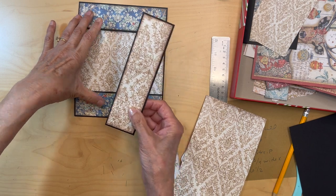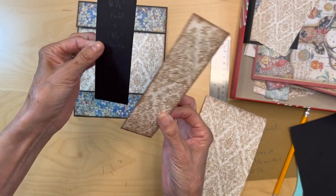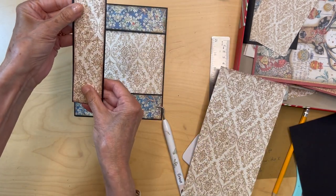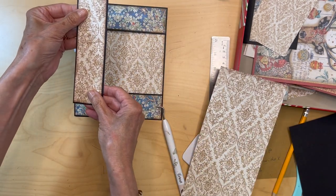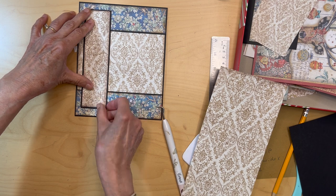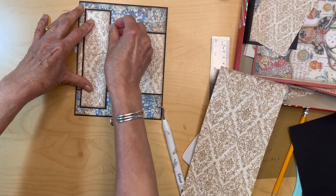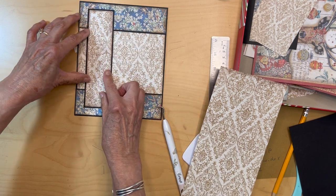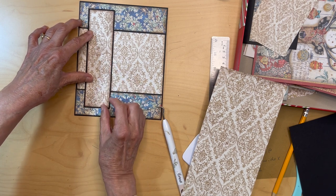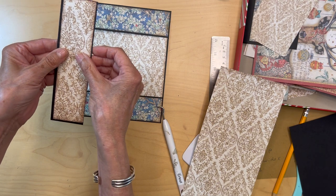These two pieces are in. Now you're going to get this single piece of black card stock — remember, this was 80-pound. You're going to cut this paper to fit over here like that. We've got to figure out where to position it: it's going to be about a half an inch up from here and half an inch down from here. Let me get this paper adhered down and then I'll be right back.